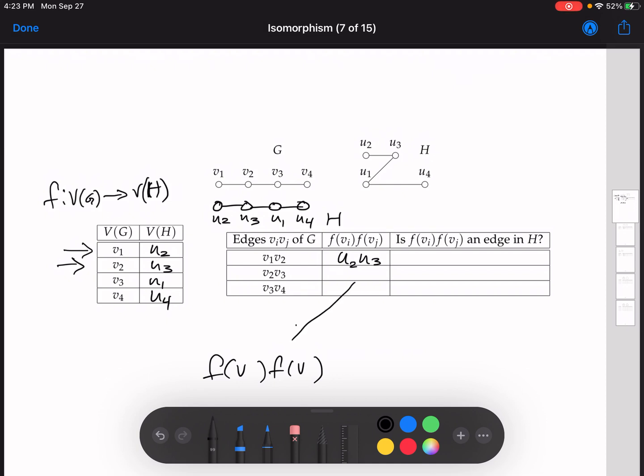Now I'll do this next cell. See, we got 2 and 3, so 2 and 3. Let's see. V2 goes to U3. V3 goes to U1. So that's U3, U1.